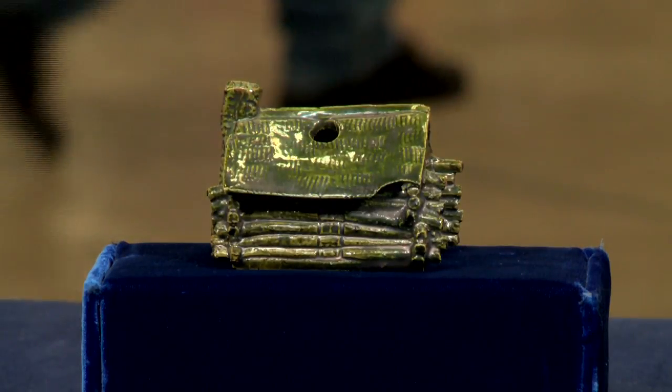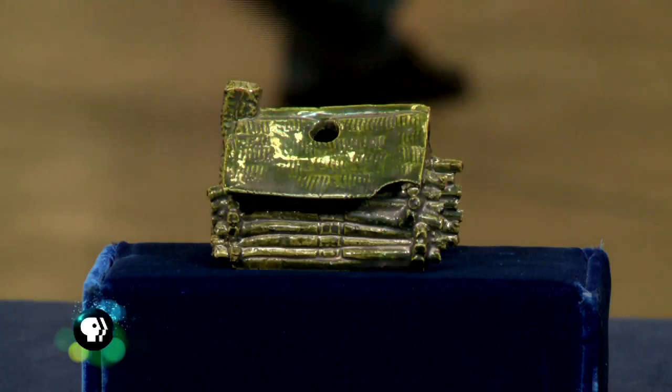So how did you acquire this inkwell? We belonged to the Gulf Coast Bottle and Jar Club, and this young man brought it to the show one day. We begged him, and it took about two, two and a half years until finally he put a price on it and we bought it. This belonged to your husband and you? Yes, we were ink collectors.